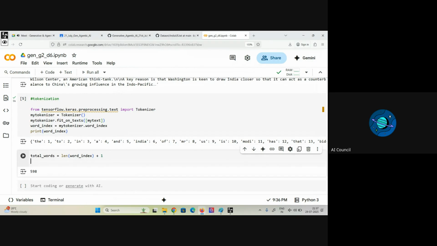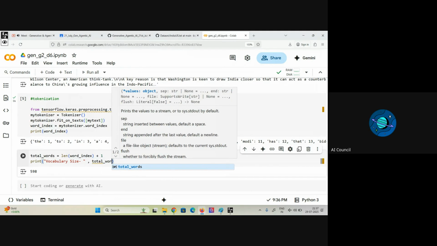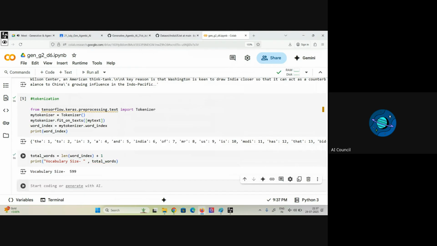Print vocabulary size. What is your vocabulary size over here? The total number of words, 599.